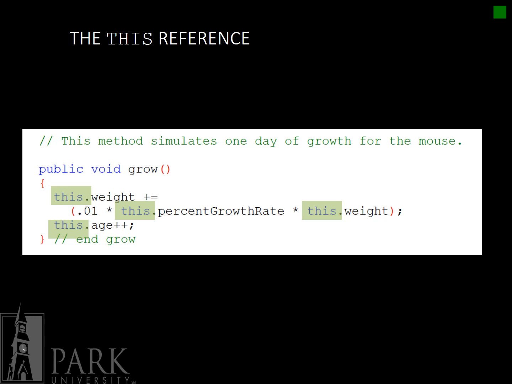Because remember, the mouse class at this point, when we're writing it, has no way of knowing its actual object's identity. We haven't created a Gus or a Jacques yet. But what we're saying is once you are created, this method, whichever object is created, its weight, right? This weight belongs to itself. And so if we create 3 mice, each mouse is going to have its own weight variable. So whichever one calls this method, its weight is going to be updated. So hopefully that's a little bit clearer. This can be kind of confusing when you first get started, but it's a very critical component that you need to understand when dealing with object-oriented programming.